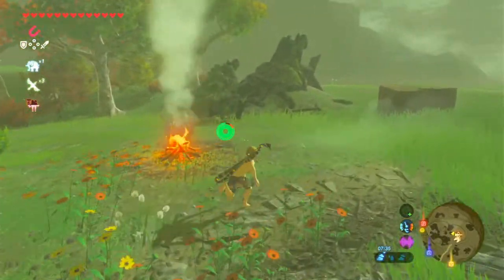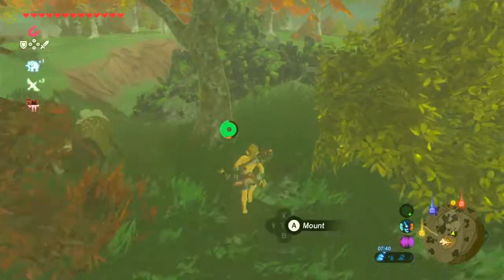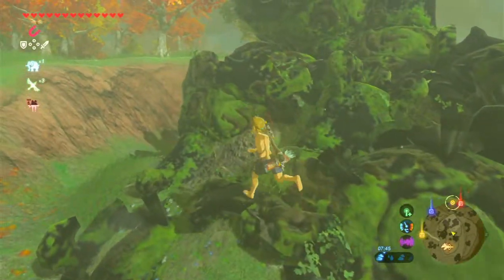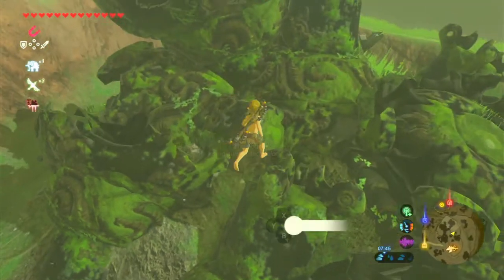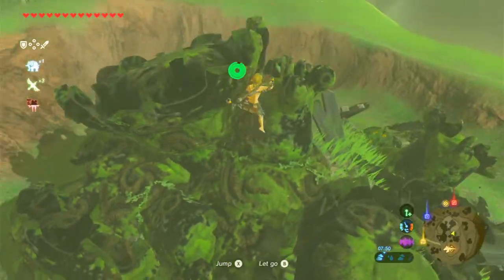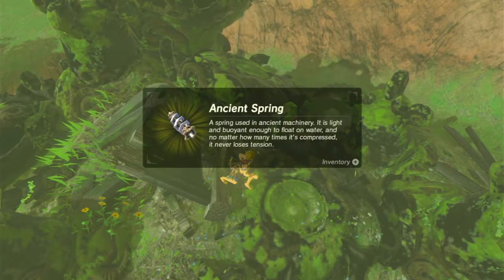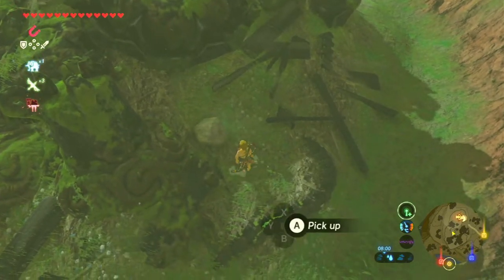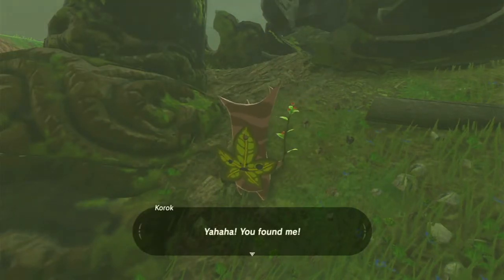Also, around this area, I think it's further this way, is a big pile of guardians, which you can usually get lots of extra parts from if you need to. And I believe somewhere in here, is probably at the very top of this, actually. Is... no. Oh, there. Over here is a rock. If I can pick it up, please. And it's a Korok. So there we go.